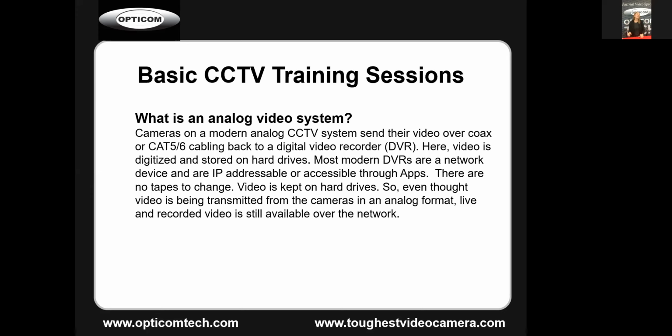So a lot of people think, oh, it's an old analog system, I can't view it over the internet. You can, right? So you can hook it into the internet and you load it up and you pull up the software just like you would an IP system. It's a little bit more limited than an IP system because you can't individually access the cameras in that sense, but you can still view it online through your phone or on the internet or through Explorer or your iPad or your tablet, whatever it is.